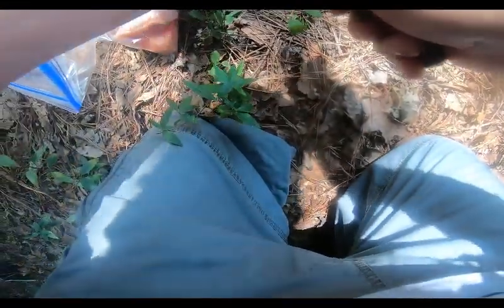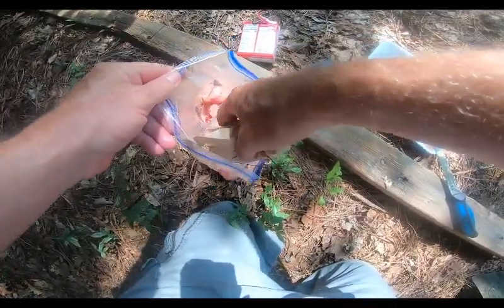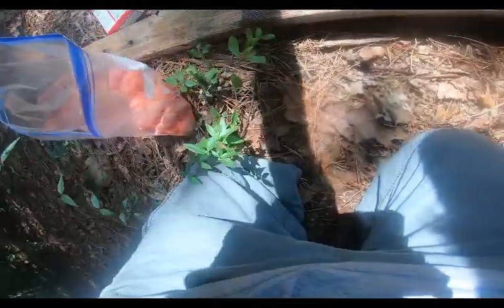So this is a new style bait for me, but watching some of the videos it's close to almost all the rigs. So we're going to try it out this afternoon, tonight — let's see what we've got with it. We're going to put a little bit of that right there, sprinkle a little more Kool-Aid on it, and then our last bait — we'll put a little bit of that.